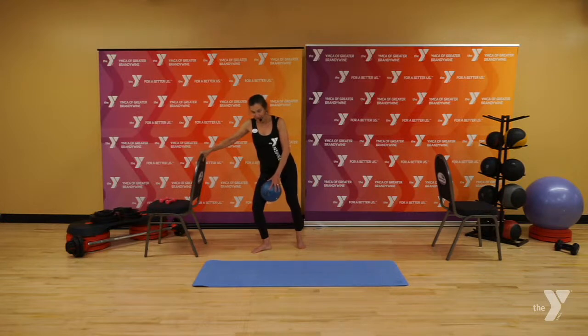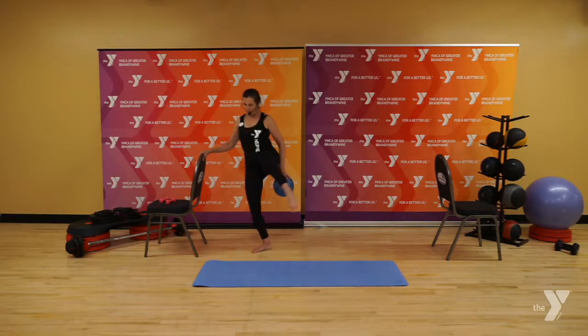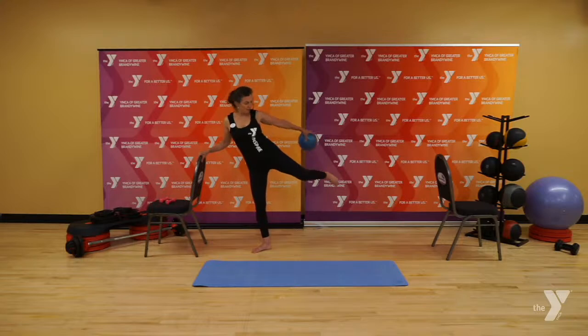Plie with the inside leg. Rotate open with the outside leg. So we open that hip up. I'm going to place that ball behind my knee, and I'm going to go with a flexed foot right here. I'm going to bring this hand to the hip, plie with my inner leg, pull the shoulder blades back. All right, here we go. We're going to press back today.